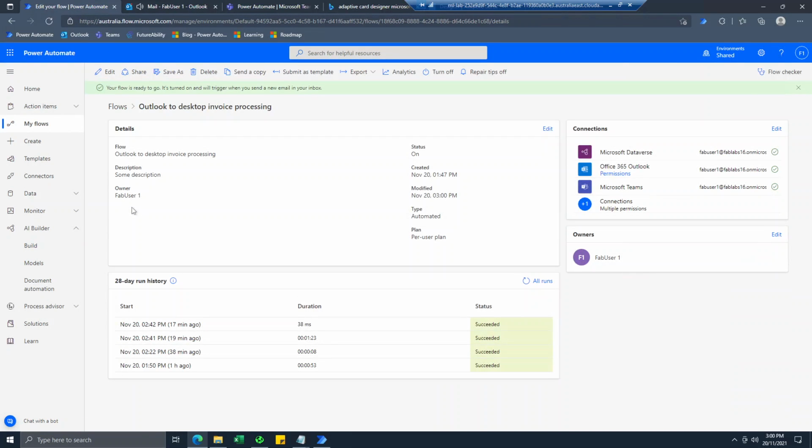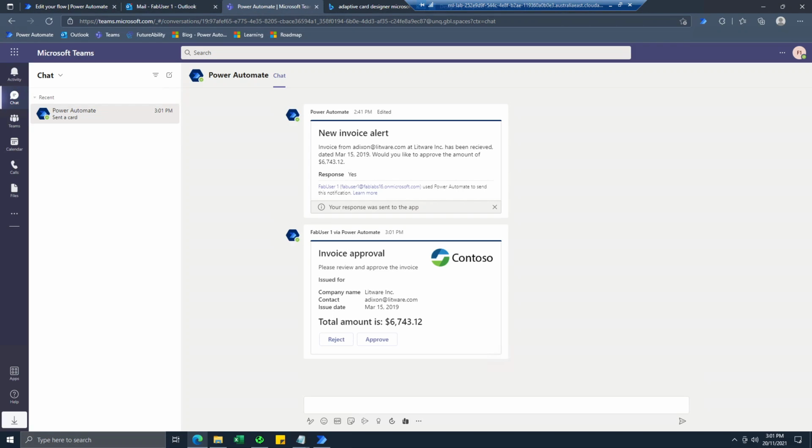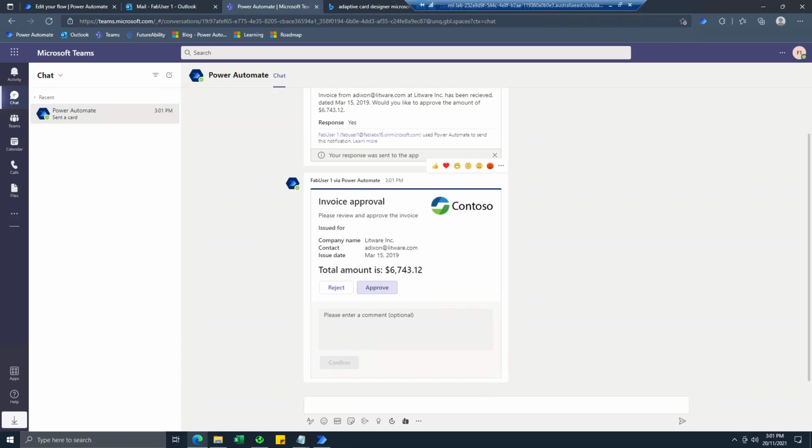Now we go over here and we wait to see what happens. Okay, so this should be running, and we've got our thing in Teams. And yep, you can see there's the card with a little image and things there. So we're going to click approve, and let's see if that works. Confirm.